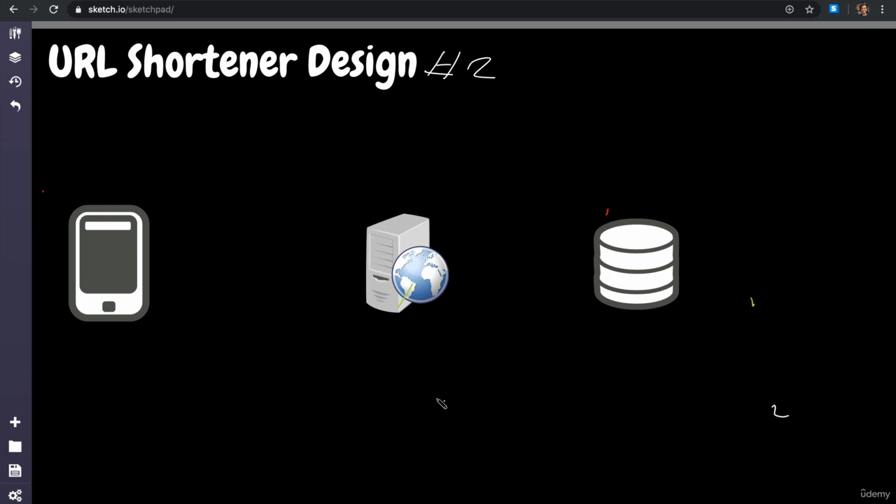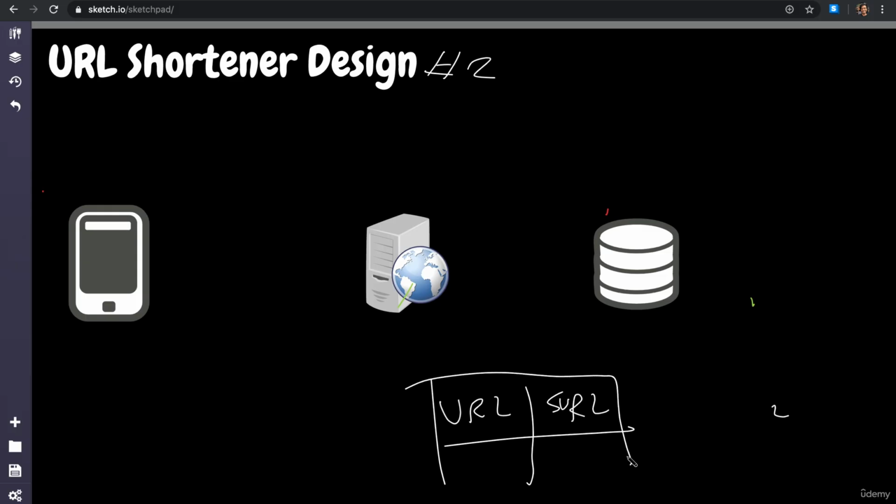So let's write our table again. We have the URL, right? We have the short URL, which is this 8 byte thingy, right? And that's our table. I think that's the only thing we need to store. And let's walk through this. I want to make a GET request here. And this is my short URL. I'm reading those URLs. Now, this short URL says Amazon, right? And then we take that string, and we query the database, right?